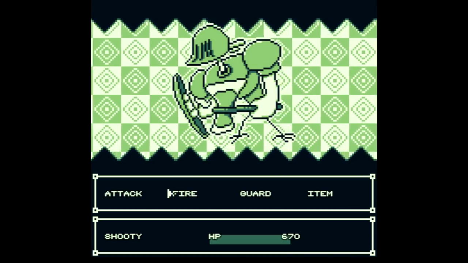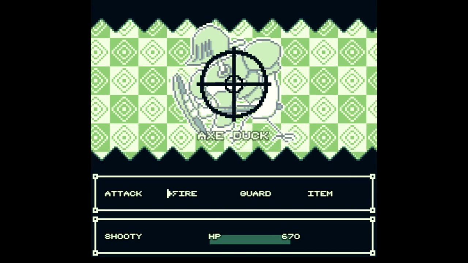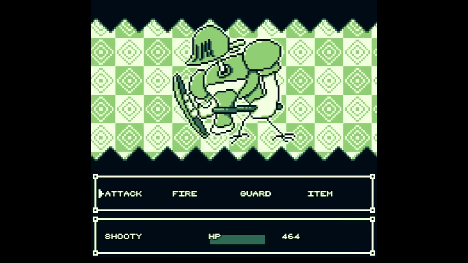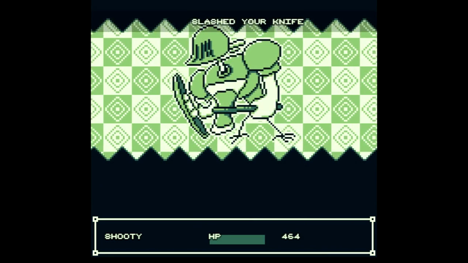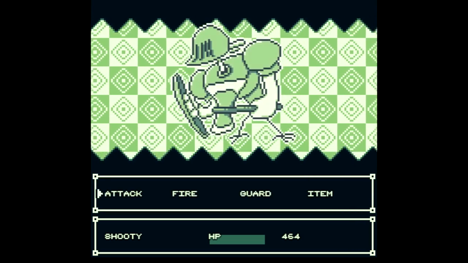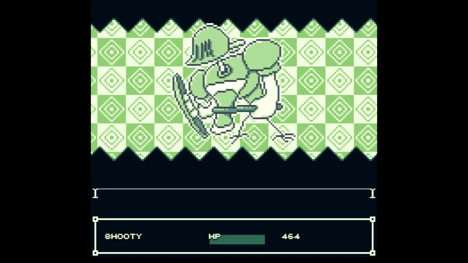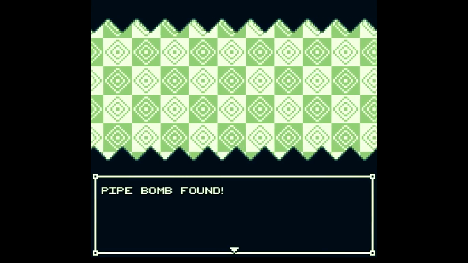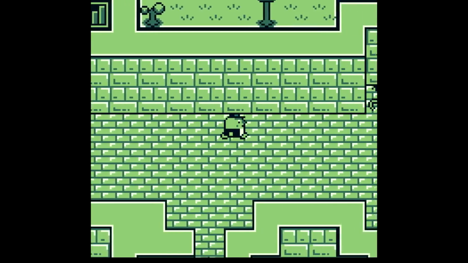Axe duck. I keep calling them chickens, they're probably all ducks. Shoot it. And then slash it. Oh! What? Use the gun. It's got protection. Pipe bomb! That's a good trade-off, I think.